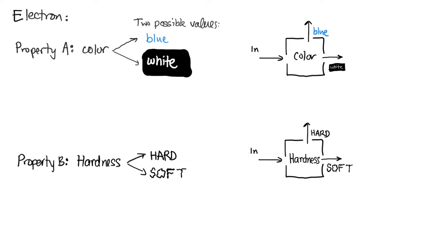So now that we've introduced the properties of electrons, and there are two possible values for each property, and we have these symbols that represent our apparatus for measuring color and hardness, we're going to lay out a set of experiments. And I have to warn you, the results of these experiments are perhaps the most unsettling thing that I've seen in physics in a long time, and maybe even more than just in physics. What we're going to see in the subsequent experiments is that we really have to give up our traditional notion of what it means for a property to have a value. And so as unsettling as it might be to make that transition, I ask that you trust the process and see where it takes us. All right, so buckle up and here we go.